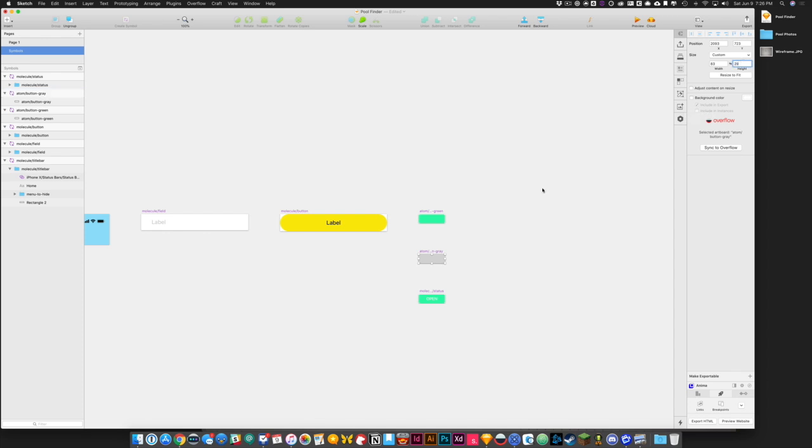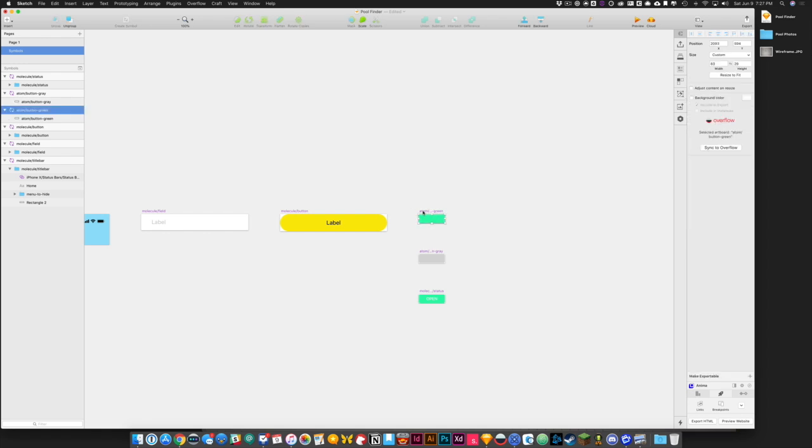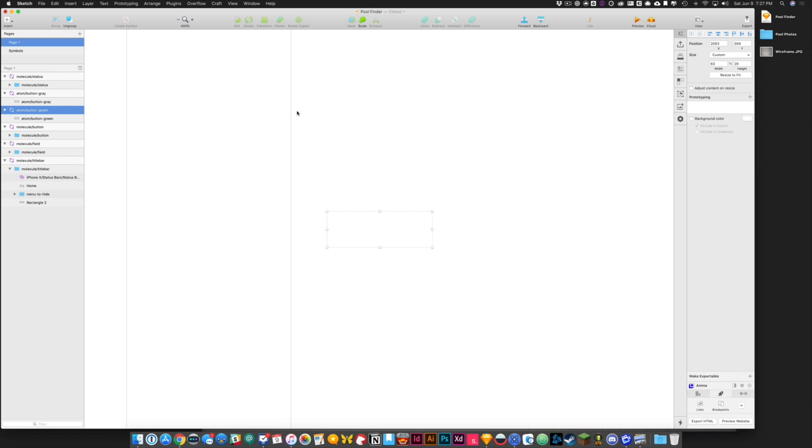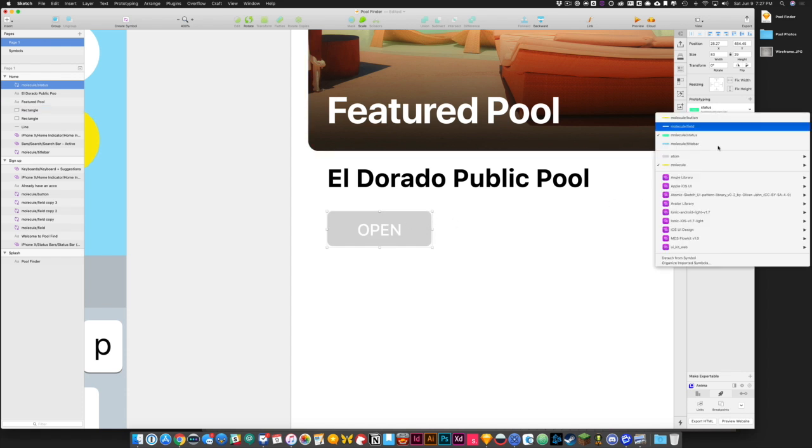Your artboard sizes and your symbols need to be the same size. So the button is 82 by 28, but your actual canvas needs to be the same in both cases. So 8329, 8329, in order for it to show up in your overrides over here. So now you can see gray, and I can switch it to gray. Now you notice how that moved? That means I need to adjust the symbol a little bit.